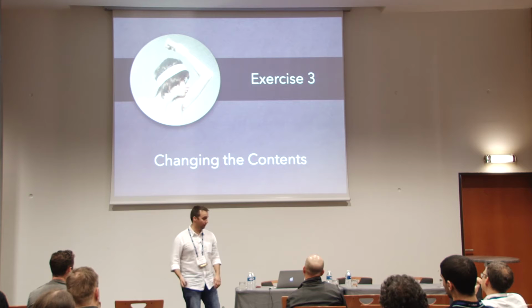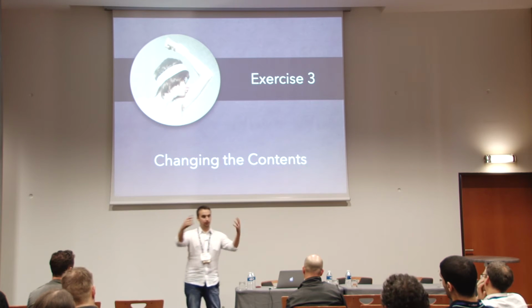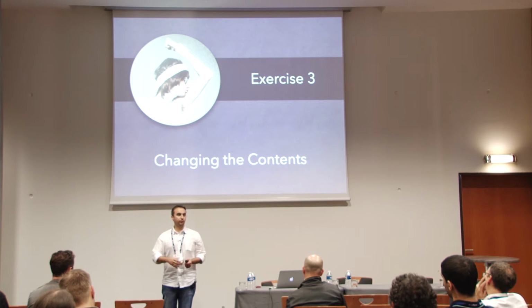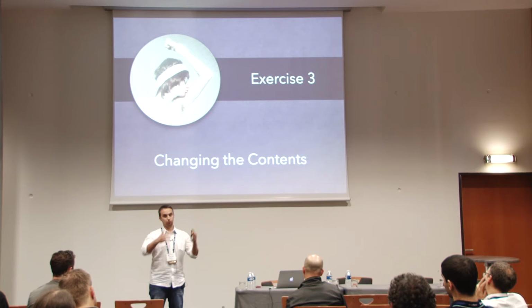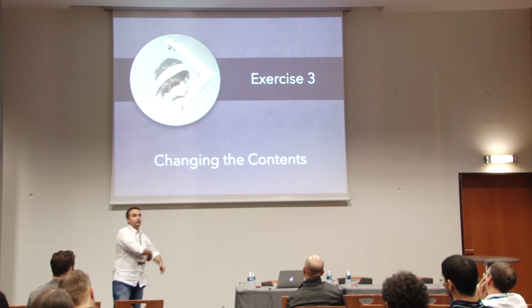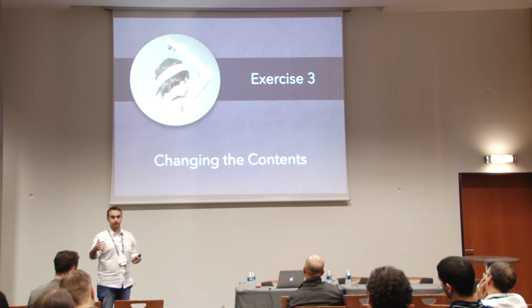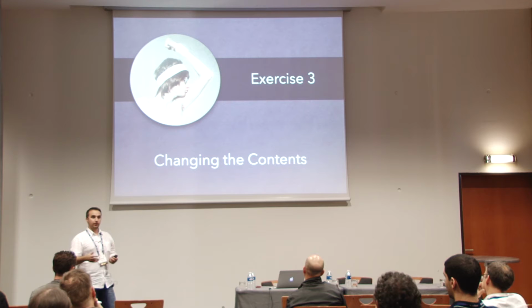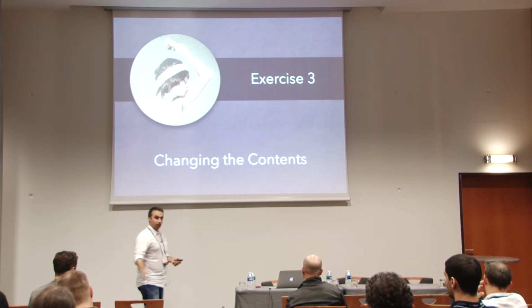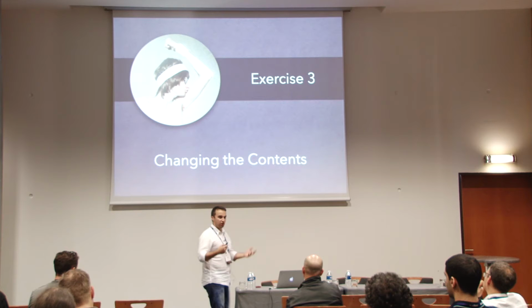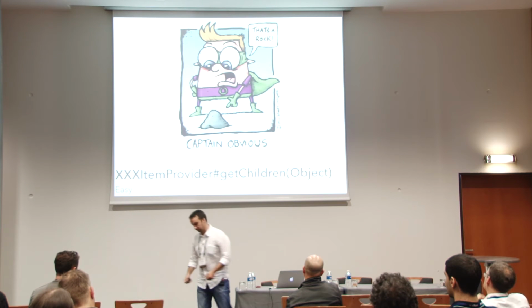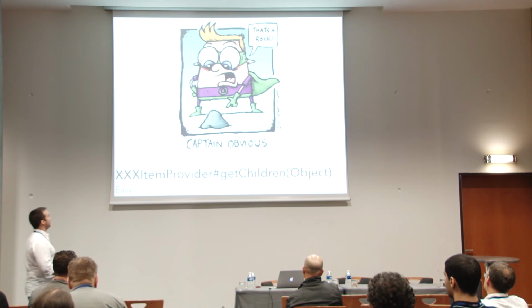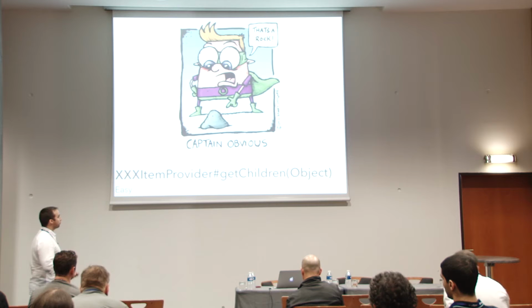So now we change the label, but we want to change the way the elements are displayed. By default, EMF generates item providers regarding the tree structure that you are defining in your eCore model. It means that if you define a library that contains items, then it will generate item providers that will display a library, and as its children, it will display the items. But what if I want to change the way it is displayed? So again, the obvious way is to modify the getChildren code, but we have already seen that it's not the best way to do that.